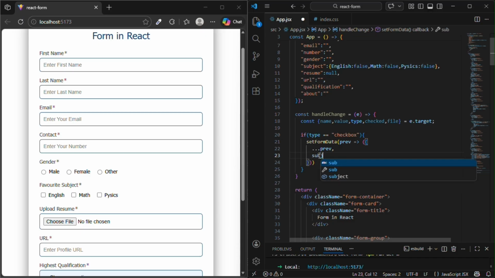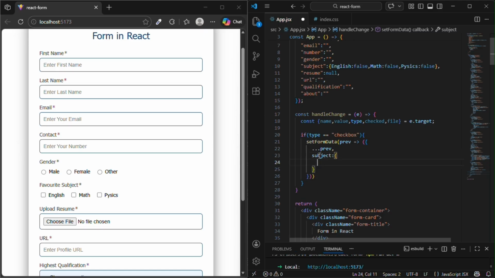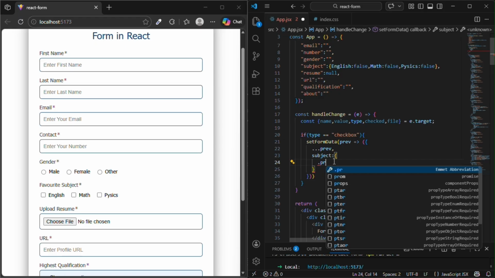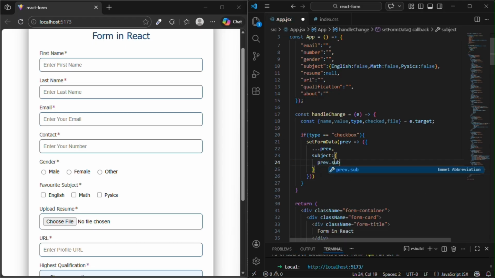Now we need to update the particular field, so the particular subject. First it is going to store all the previous subjects, so it should be previous dot, copying whatever values the subjects hold. But I think there is some error.